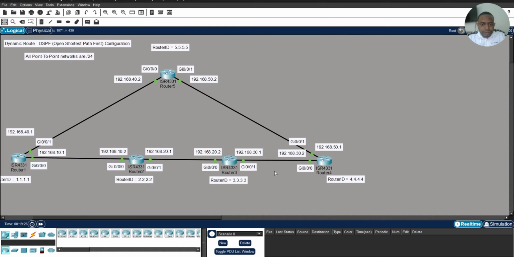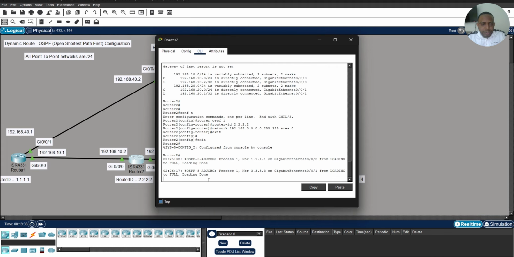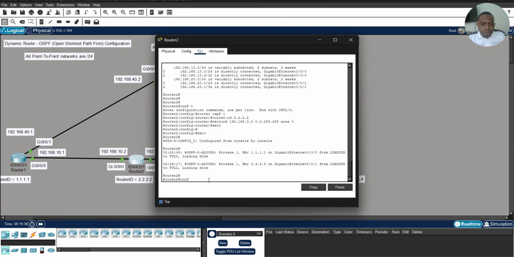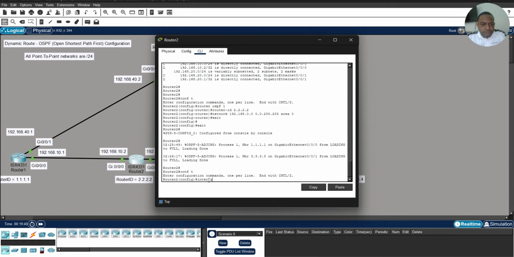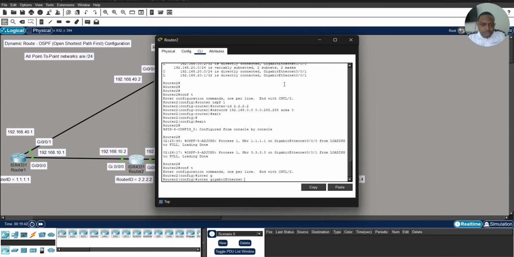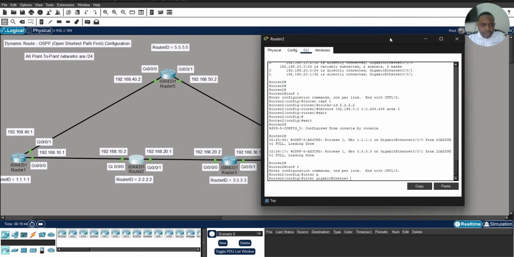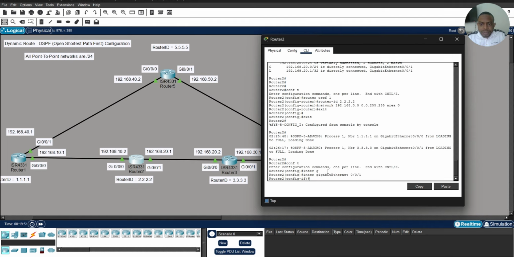But now let's see if we can shut down one of the routers. Let's do router 2. Let's do gigabit 0/0/1 and we'll do a shutdown.